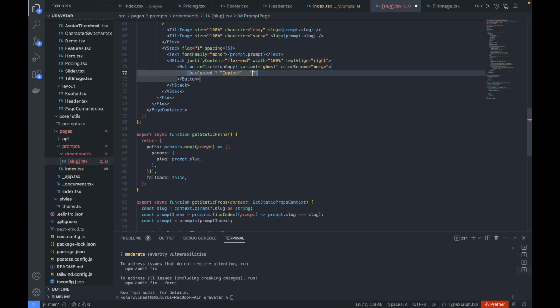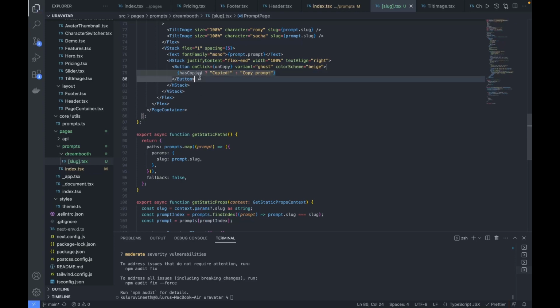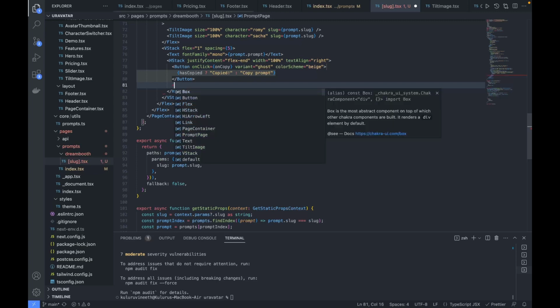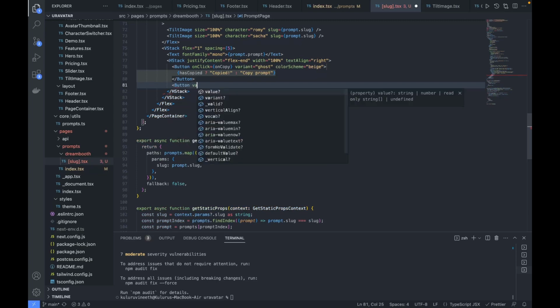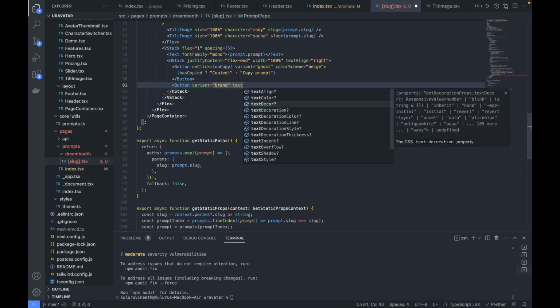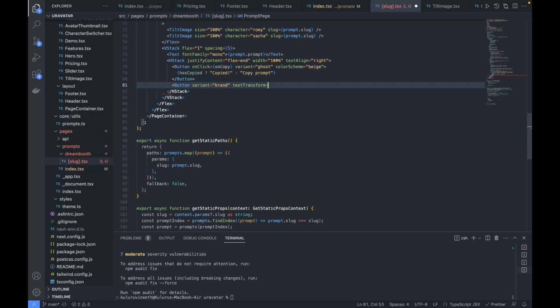If not, I'll make this the text Copy Prompt. Okay, then after this the button for using the prompt. Yeah, so variant I'll make this brand, and the text transform, let's make this capitalize, and href.